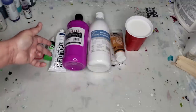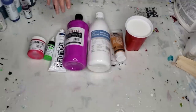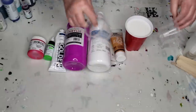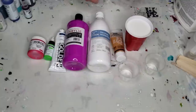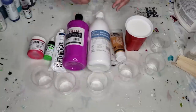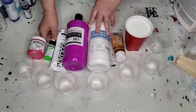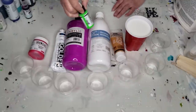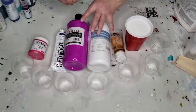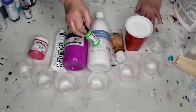Whereas here you see I'm using three different brands, so I'm going to have all different consistencies that I'm going to have to thin with water, but I chose to do this as a teaching moment. So what I normally do is first I mix up my colors. My recipe is one part paint to two parts Floetrol. That means however much paint I put in the cup, I'm going to put double the amount of Floetrol in. But what happens when you're using something that's very, very fluid — we're not going to follow that rule. That's why it's better to use the same brand of paint until you get used to this, because using different brands tends to confuse people.